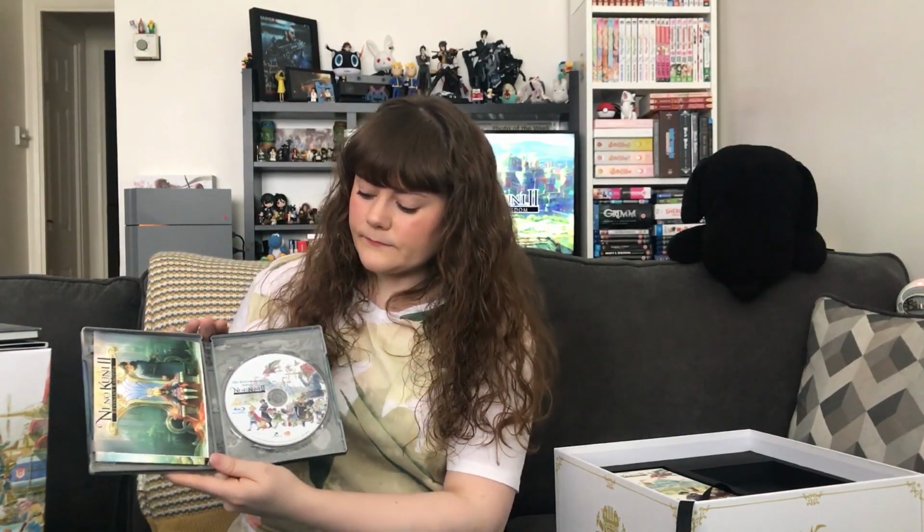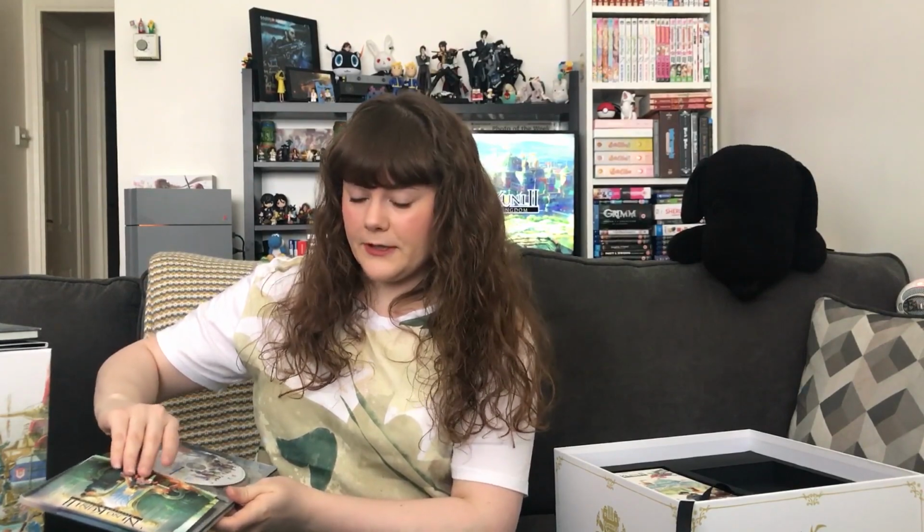Sadly, Studio Ghibli wasn't as involved with this as the first one, but it still looks just as amazing. I'll definitely be giving that one a watch, and it's on Blu-ray as well, so the quality will be very, very good. We've also got some more things tucked away in here, so I'll just get these out for you.